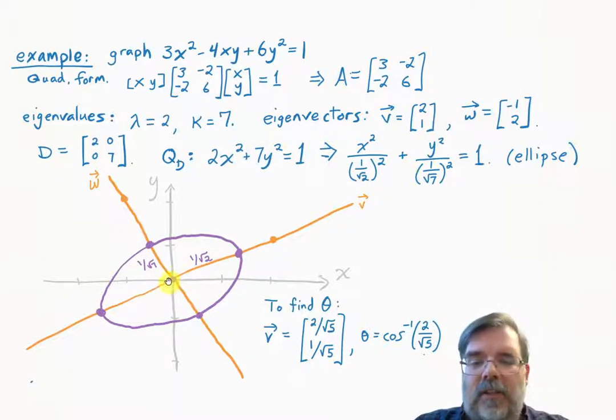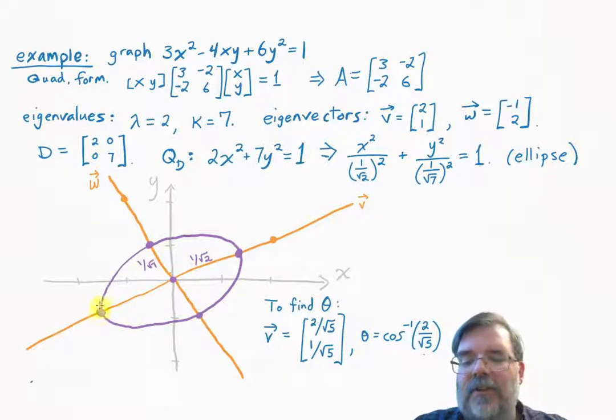And then you just have to move along, starting from the origin, and draw points at a distance along the new x-axis, this rotated x-axis. Go along a distance of 1/radical 2, and along the new y-axis, that second eigenvector, draw something at 1/radical 7. Okay, you've got your points here, then draw the negations of those points, and then connect them all in an elliptical pattern. And that's what that conic section is going to look like.